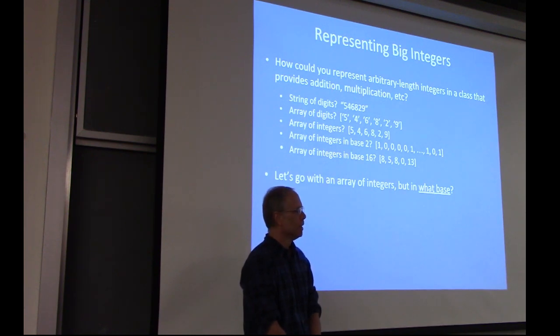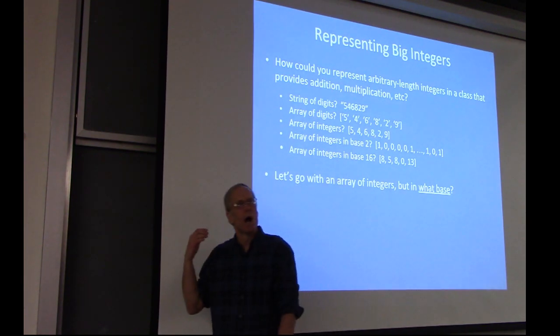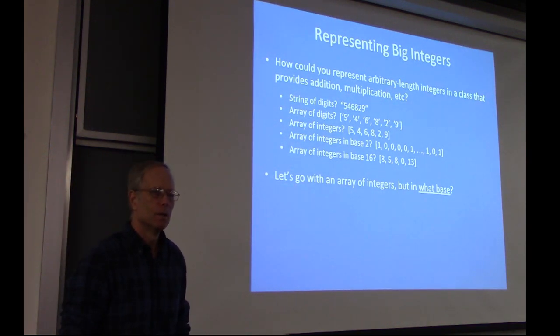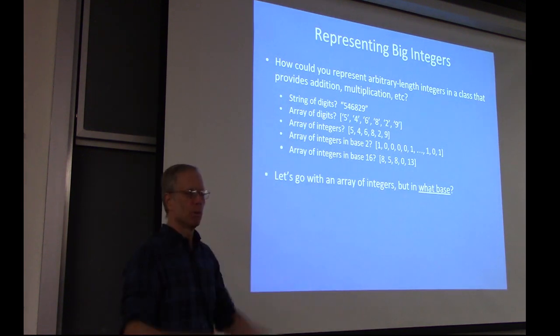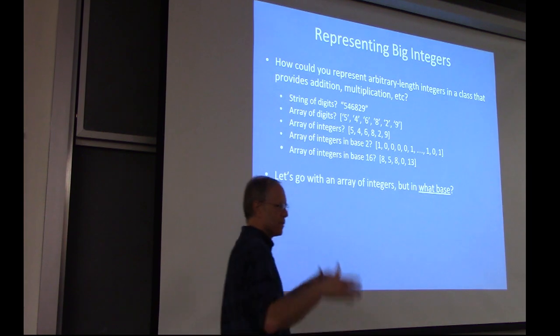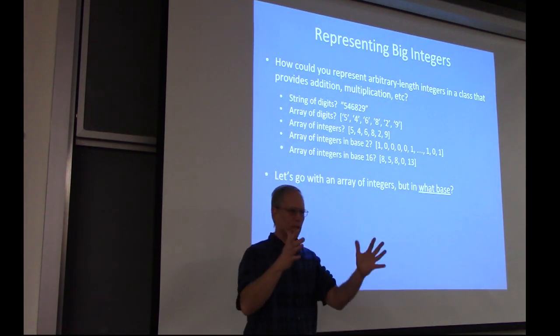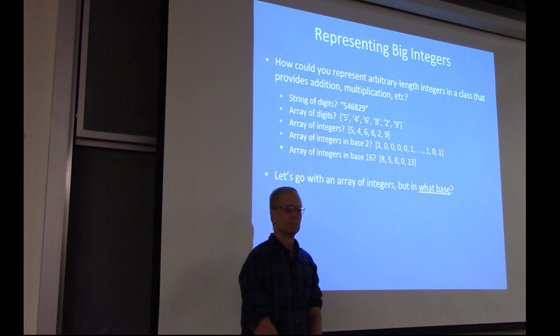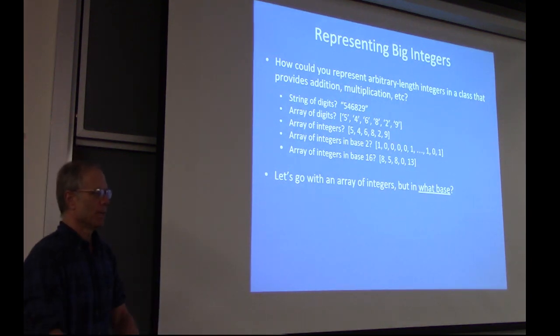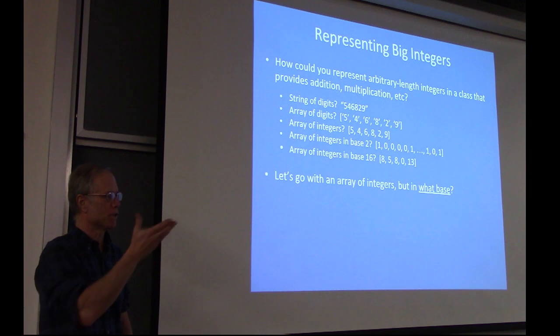Again, fast. So what we want is a base that's big and a power of 2 and not so big that we get an overflow when we multiply two of them. We don't want to use base 1,000,000,000 because the computer can't deal with that. We want to pick a base that's a power of 2, as large as possible, and can be done in a single instruction on a computer without overflow. So what base would that be? Let's say you have a 64-bit computer, as they are today. So you can get up to 64 bits worth of integer. What base would we use?